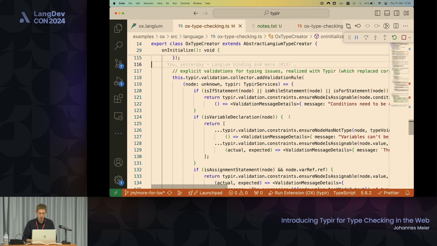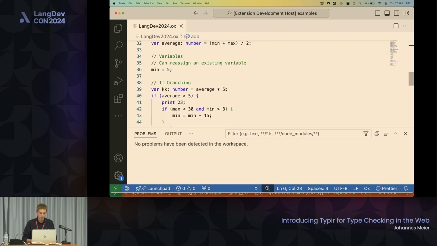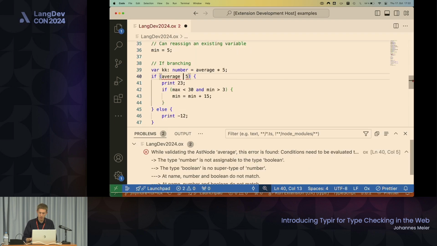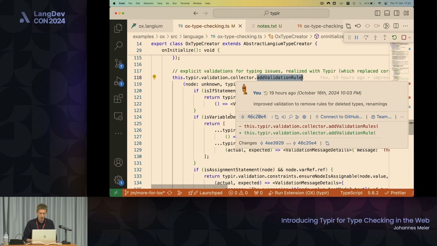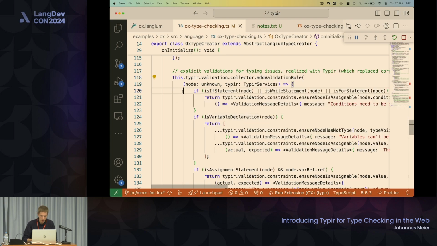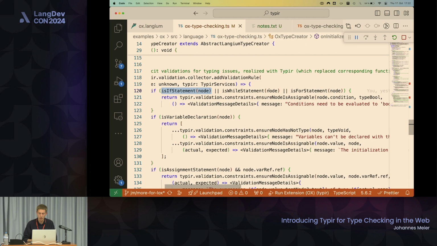Now let's look how we define that the user gets a validation error when he uses the wrong type, for example, in an if condition. And we do it by adding a new validation rule, and we check that we get an if statement. The same counts for the whiles and for the fors.